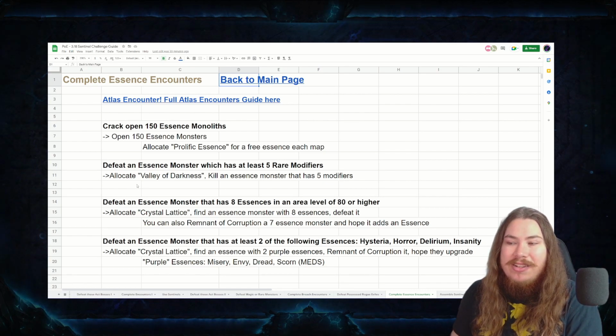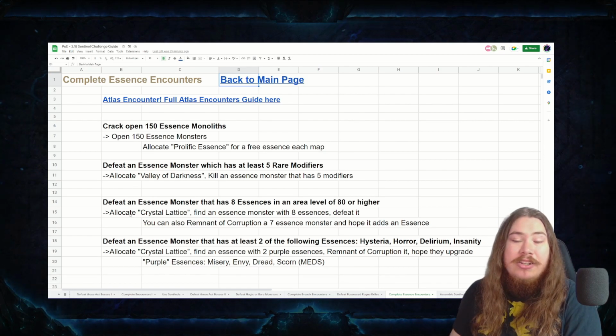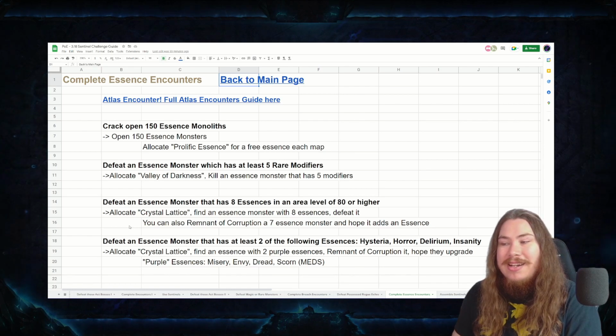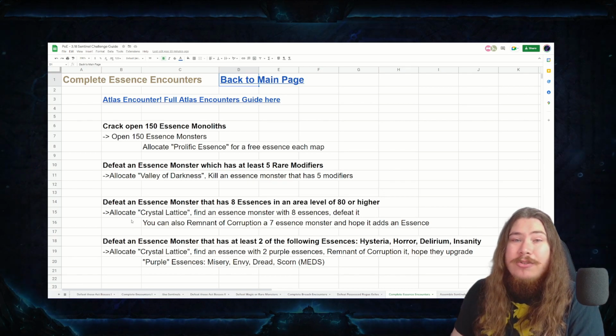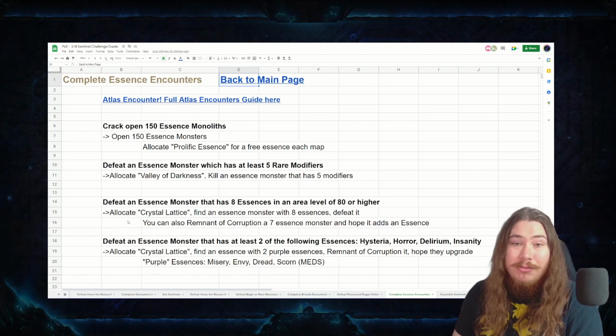Defeat an Essence monster that has 8 Essences and an area level of 80 or higher. You'll need Crystal Lattice, which gives you a chance at an extra 3 Essences, and then you just gotta get lucky. Find an Essence monster with 8 Essences and defeat it. If you find an Essence monster in the wild with 7 Essences, you can use a Remnant of Corruption and hope it adds an additional Essence, which would be 8.